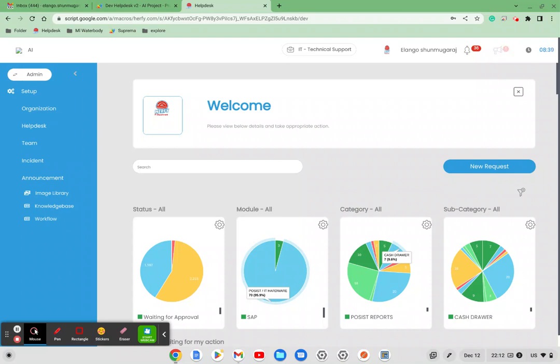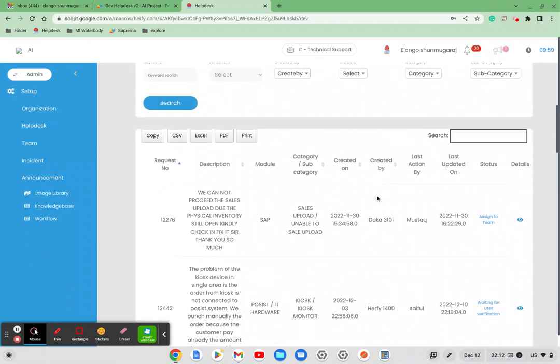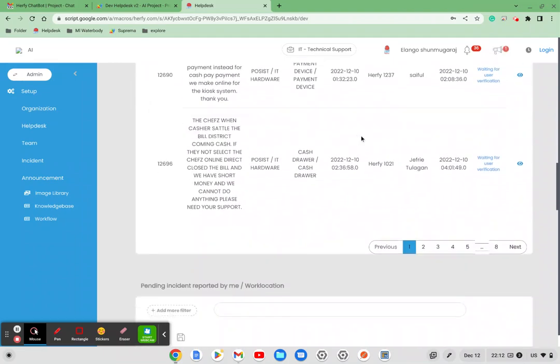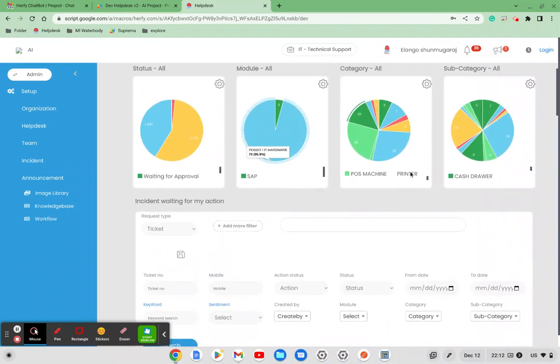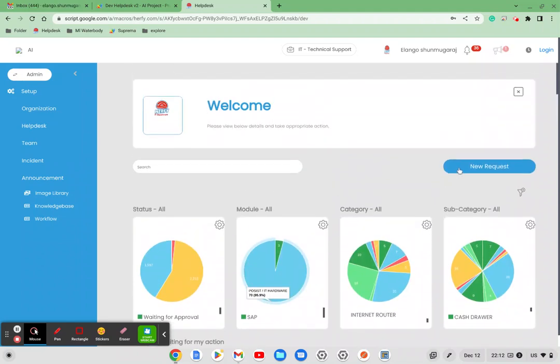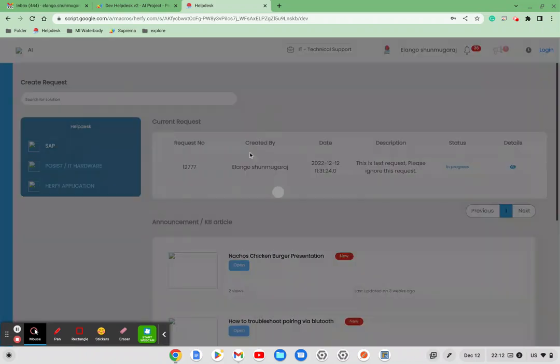I am developing gradually. We will implement as soon as possible. So here, this is the information. Here we can see the list of tickets. Then, for example, if we need to create new tickets, the image is not loading now. Okay, we'll see later. Here, we can go one by one.